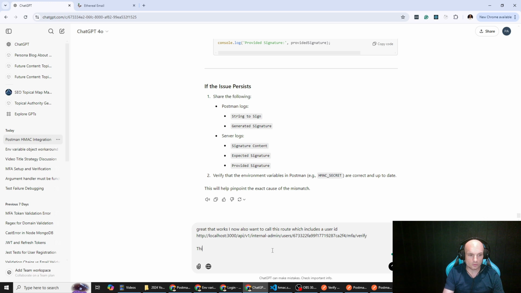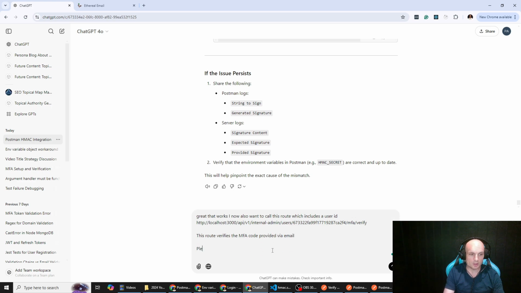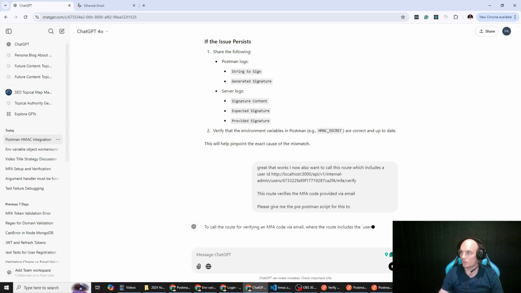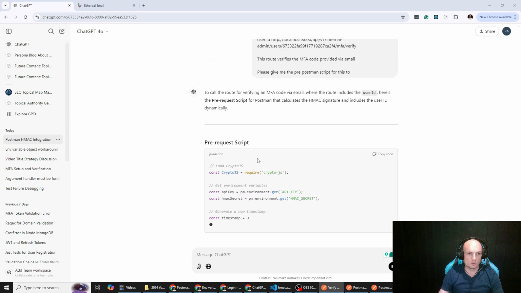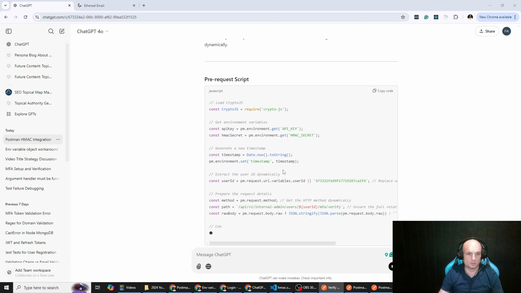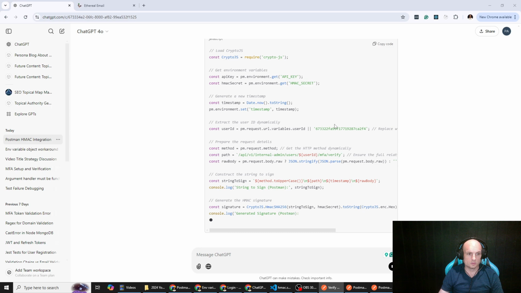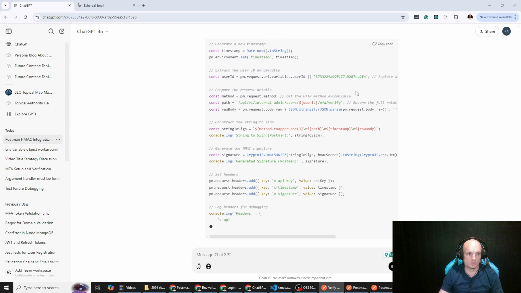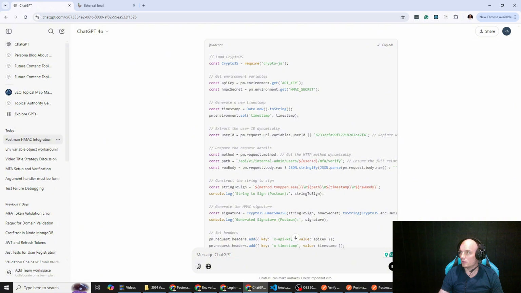This route verifies the MFA code provided via email. Please give me the Postman script for this too. Come on. Copy. Send. Okay.